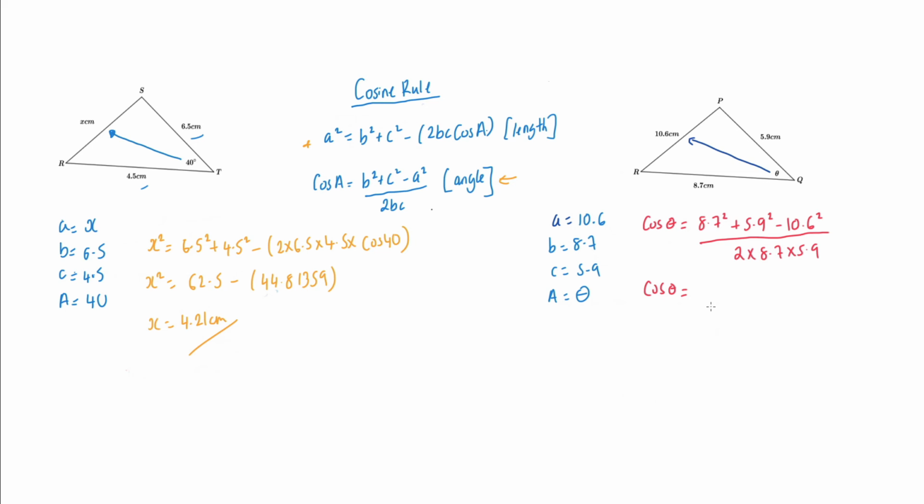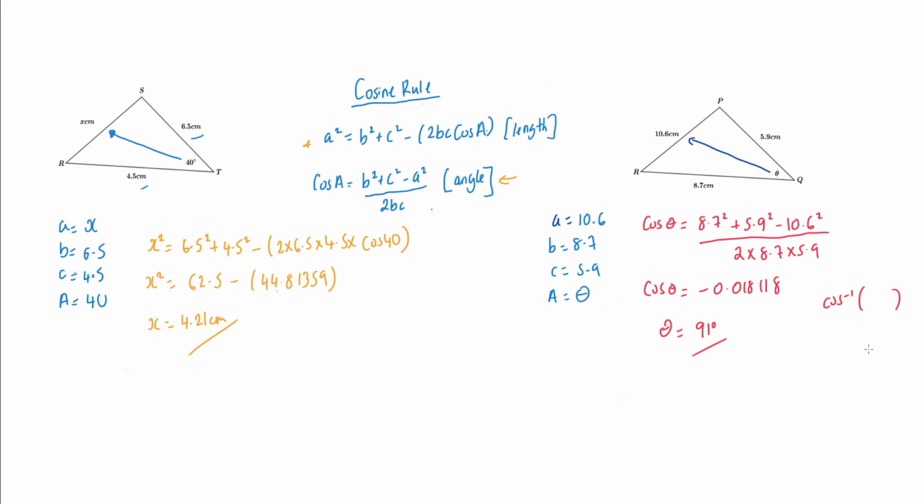So that should give you minus 0.018118. Now remember, because you're trying to find the angle, you got to make sure that you don't forget to do inverse cos. So you press shift cos and then put this answer there, and then that should give you the angle, which is 91 degrees. So obviously shift cos means you'll get something like cos minus 1. So remember this, when you're trying to find an angle, you always have to do shift cos or shift sine, whichever formula you're using to get the angle.